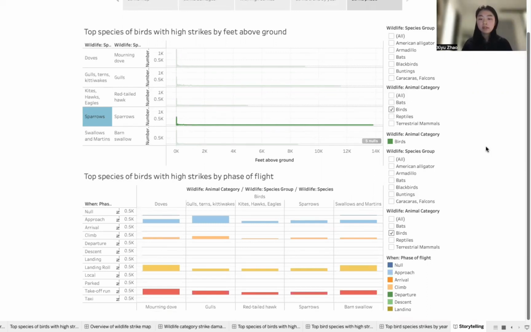After going through all the visualizations, I will present the conclusion. First, strikes frequently happen in California and Texas, with a typically large number of strikes compared to other states. Secondly, birds should be the first to blame: birds made the most damage and account for the majority of the cost. That said, birds account for around 72% of total aircraft time out of service. Thirdly, there are the top five bird species with the highest strike rates, and the counts are increasing steadily. Lastly, we can see that near-ground phases such as approach, landing roll, and takeoff run are where most bird strikes happen.